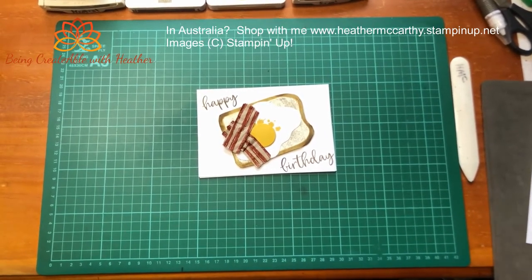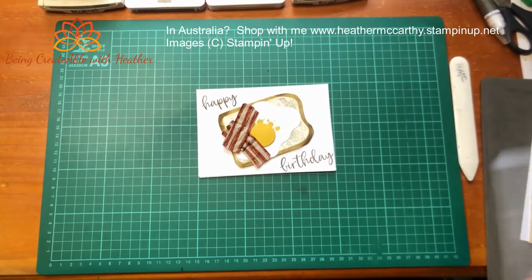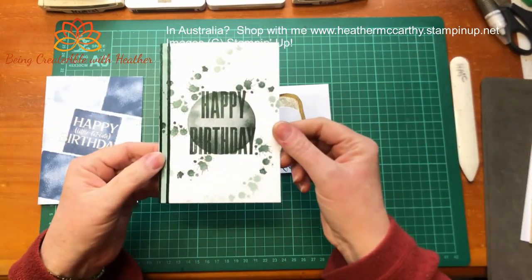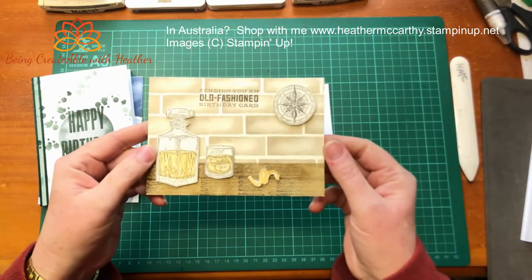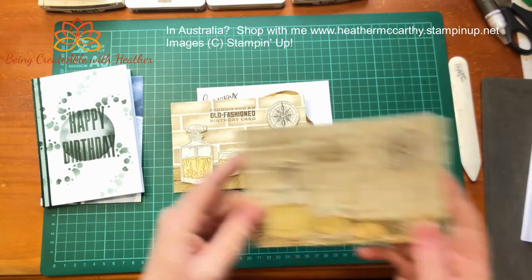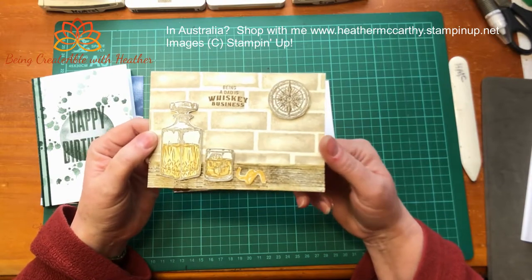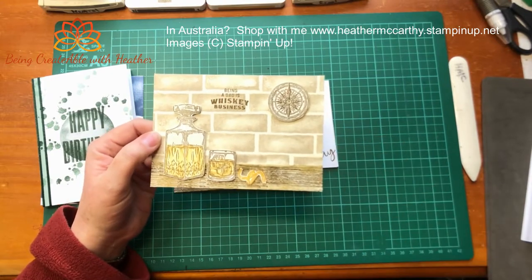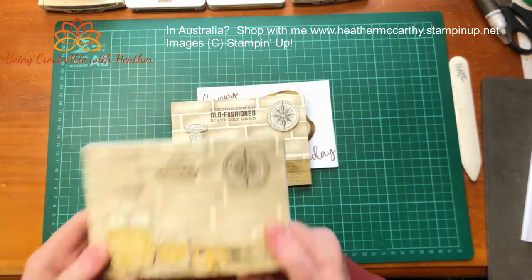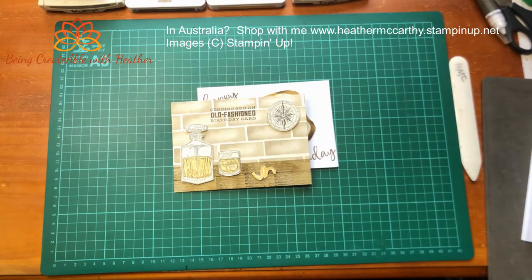Hi there, so I am on to my last men's card. I've just done a little series of videos - the first one was this card, second one this card, the third one was this card. I did originally make it as a Father's Day card for my husband, but I completely forgot and made him something else. So today, Father's Day, I suddenly remembered this when I was doing the video earlier.